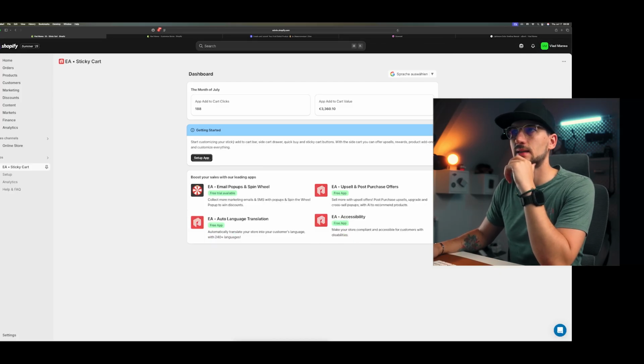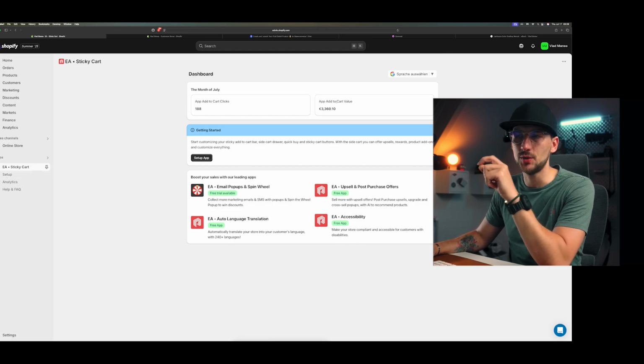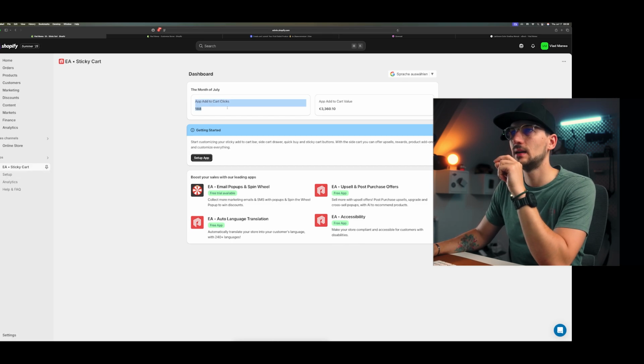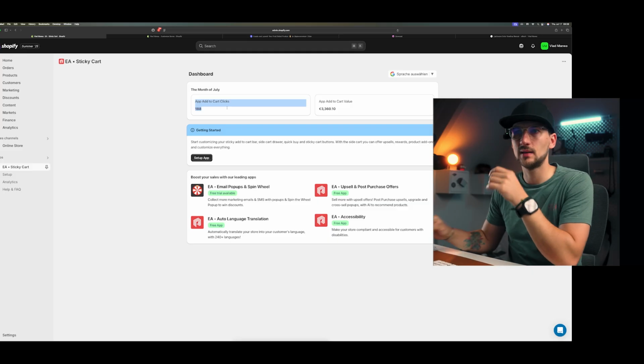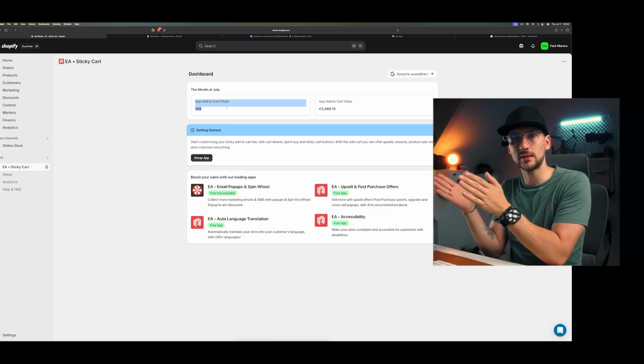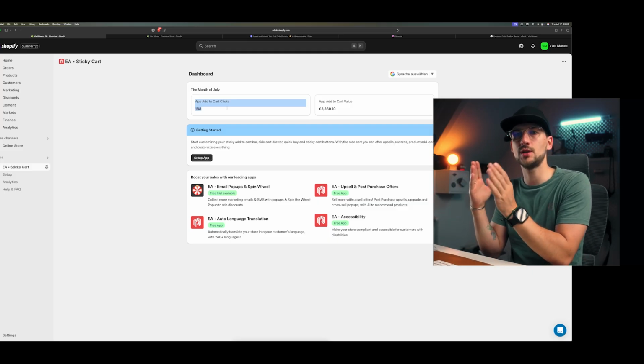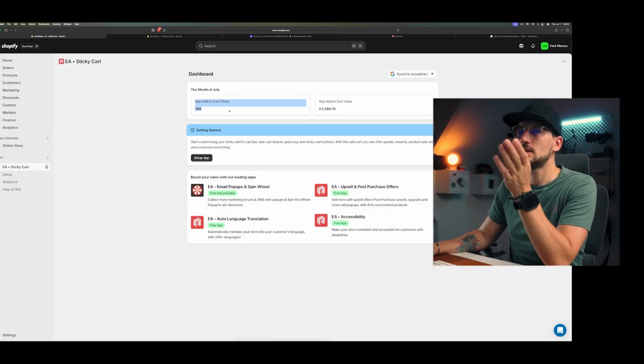Till yesterday, this was free. Right now, it's $9.99 per month. I am using it because I can see that users really click and use that button. And because people use that button, why should I not have it there? Because it's an option for them to reach the basket faster.